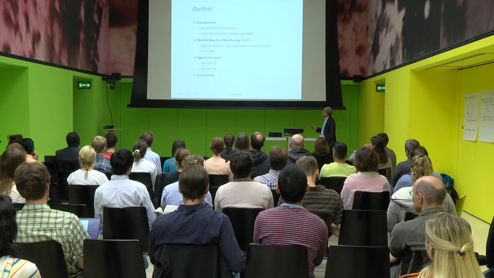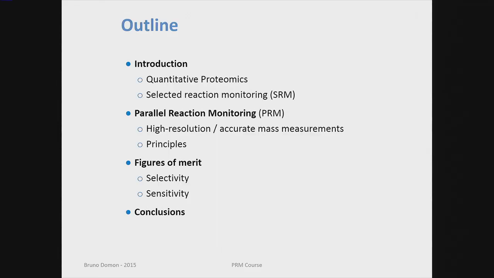That's basically what I would like to discuss, and show some of the immediate benefits of using PRM. There are several, but the main ones are the selectivity and to some extent sensitivity, because we're no longer operating with an in-beam system where you can just measure a flux. We have trapping devices, which means if you have small fluxes, you could trap for some amount of time and dramatically boost your sensitivity in that way. I'll show you an example of that.